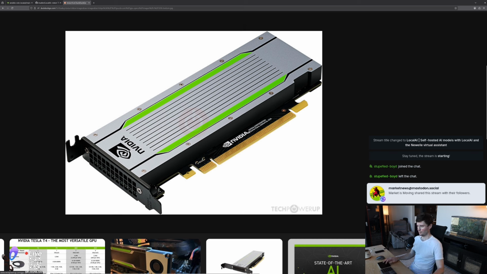So I got the one Tesla T4 and installed it in there. Sorry for bumping the mic. And it works very well. It runs off of no additional power units, and it just uses the integrated cooling. So the fans that already are built into the server are the fans that cool this thing, which is pretty great. And it also has 16 gigabytes of VRAM, so we can run a pretty sizable model. It's exactly half of the 32 gigabytes that were in the A6000, but at least we could run something and it will be quiet.